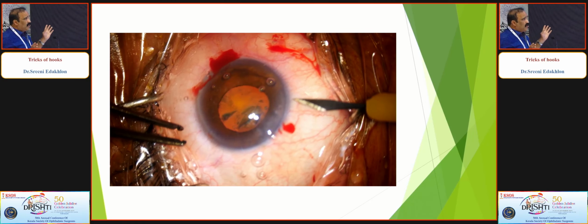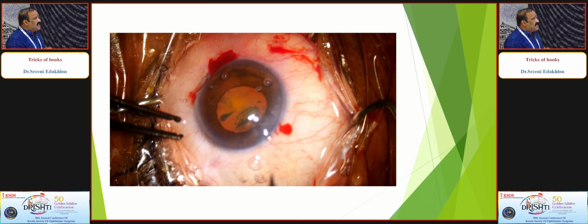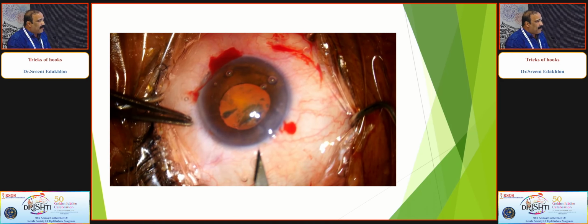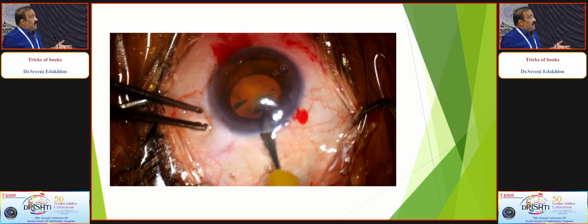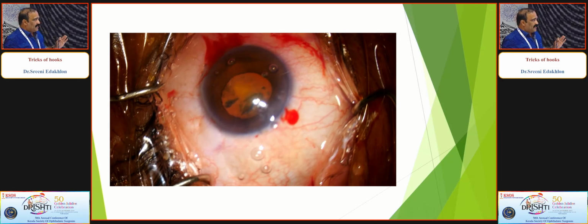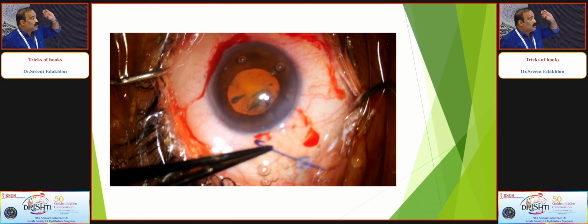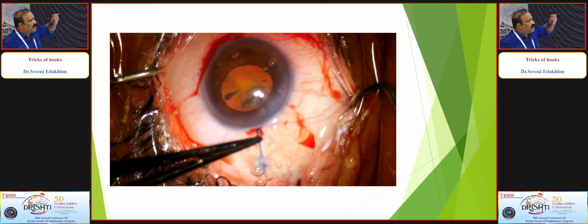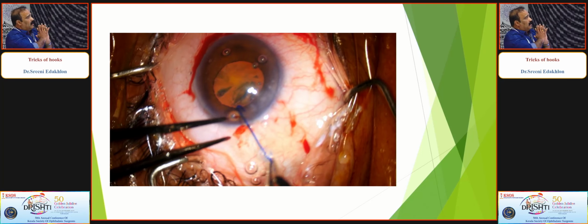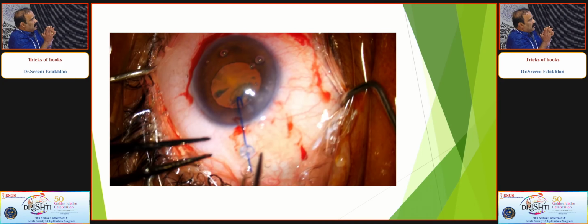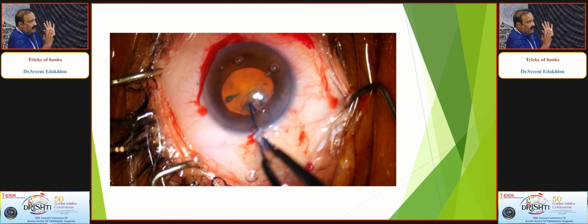This is another case. It was not a small pupil. So I started the rhexis, and the iris started coming down, and the pupil constricted a little bit. So here I decided to put an iris hook. It's not the classical way in which it is described. I initially decided to put the iris hook on either side of the entry, the tunnel. So here the rhexis has been partly done. You have to be careful.